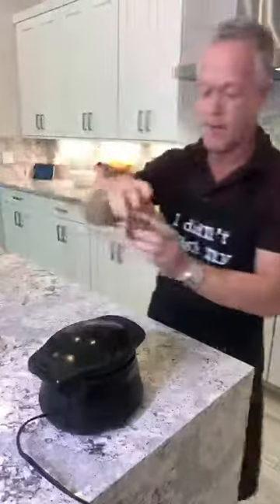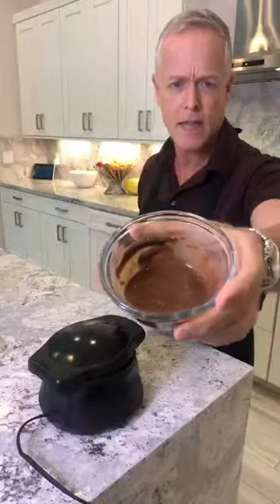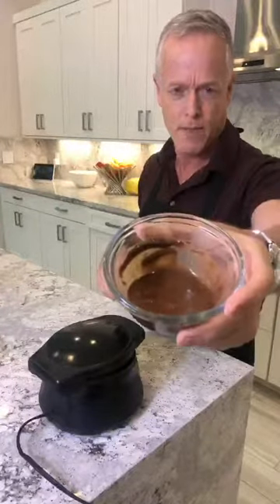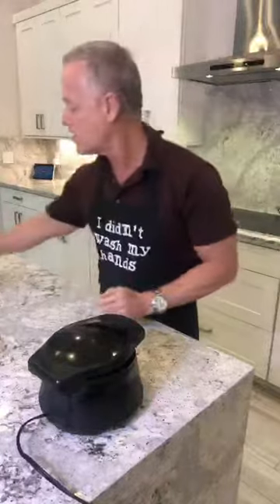This is the chocolate flavor, so they add cocoa to it and it's really good. When I mix it, I check the consistency — sometimes when it sits out on the counter it gets really thick and you have to add a little more water. I made this about 10 minutes ago. I mix two tablespoons of the chocolate PB2 with some water, adding it slowly because the temperature and air in the room affect it. Sometimes two tablespoons of each is too thin, and sometimes it's too thick. I measured two tablespoons which is 50 calories and I don't want to have to add more product and more calories.